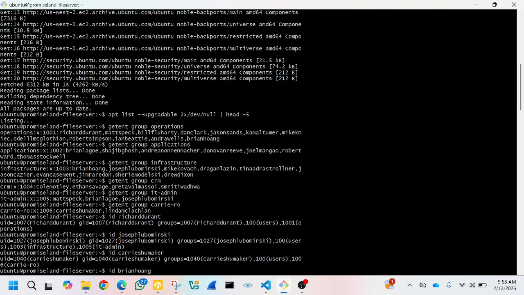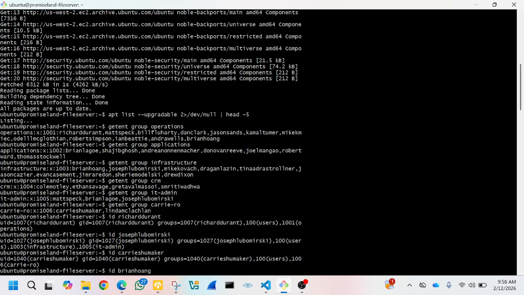When I run the code, you notice that in the operations group we can see Richard Duran, Matt Specs, Dan Clark, Johnson, Kamel, Mike, and many others, and all of them work across that department.